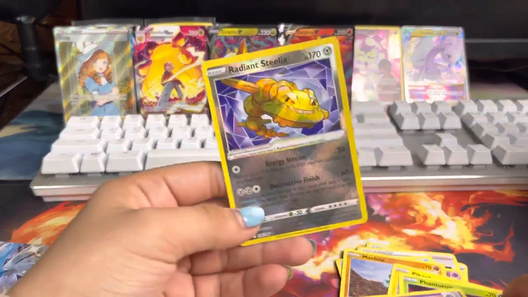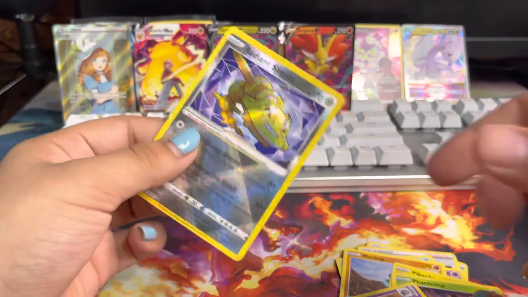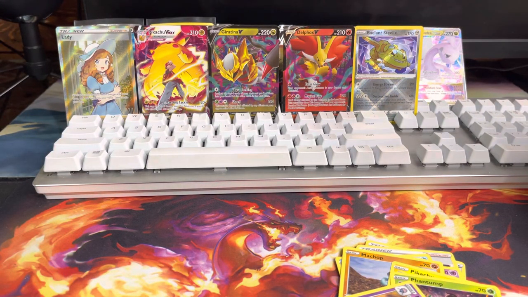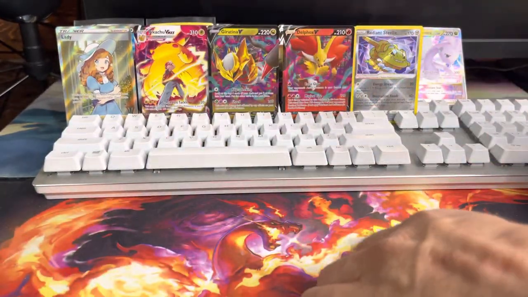Don't you have that one too? No, I don't think so, actually. Oh, I have that one. I don't think I have a Radiant card, actually. Oh, that's nice. Mine. First Radiant. Here's your packs. Give me a code card, too, you know. Sorry, here's the next code card.